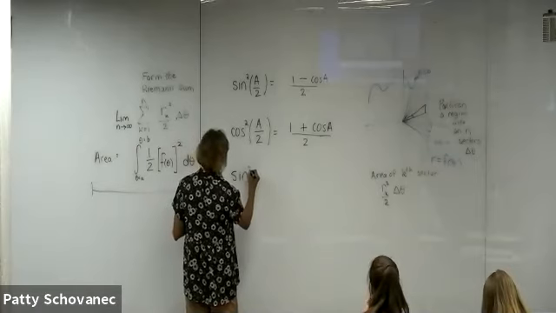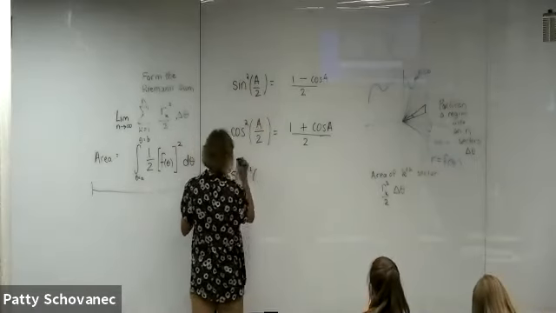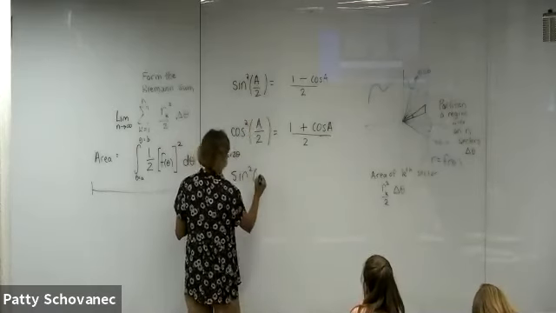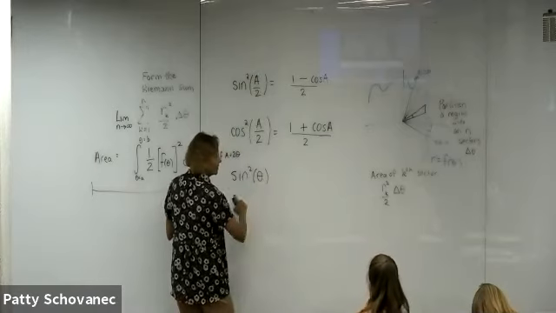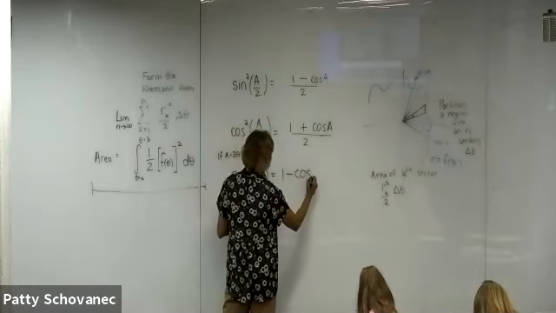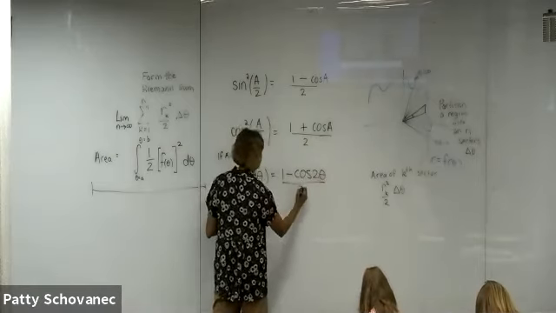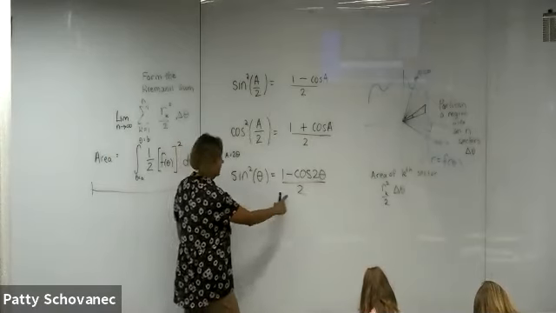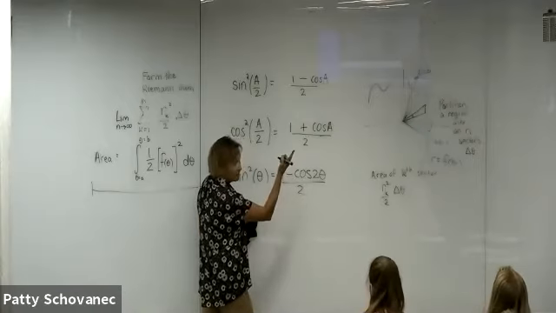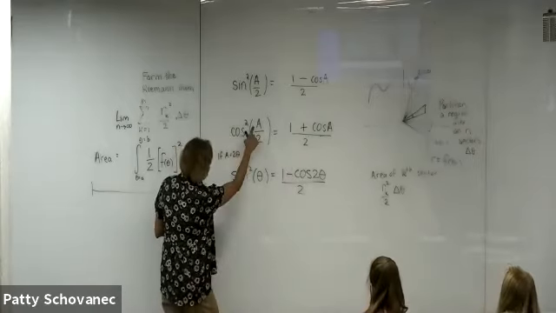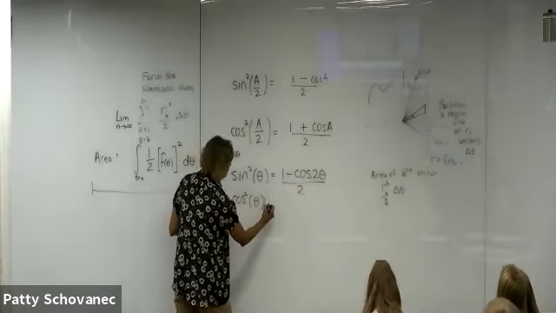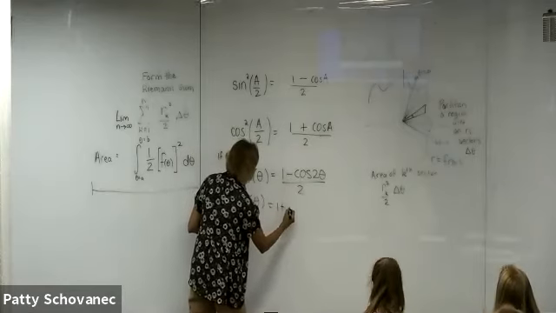Why? Oh, because you're canceling out that 2. So if A is 2 theta, 2 theta divided by 2 just gives me theta. That's the guy I'm trying to integrate. So if I want to integrate this, I integrate that instead. That's a first degree cosine. I can integrate that. That's a constant. I can integrate that. I'm replacing A with 2 theta.